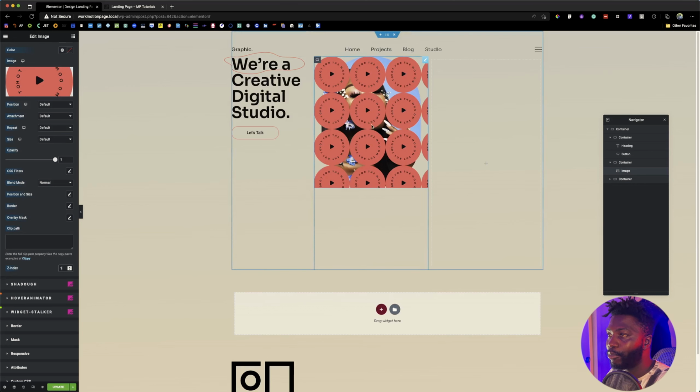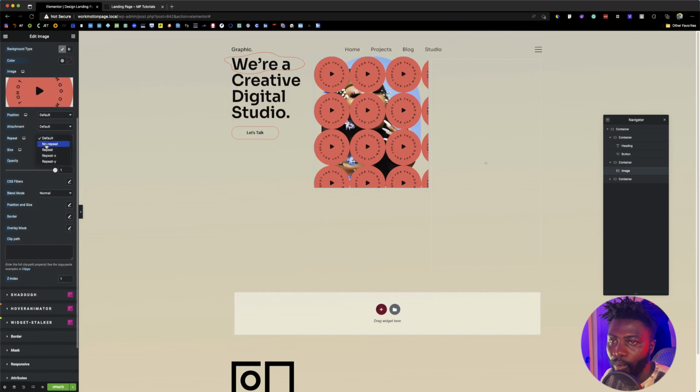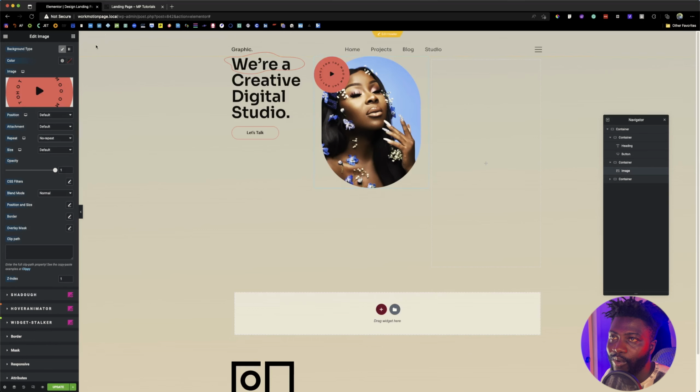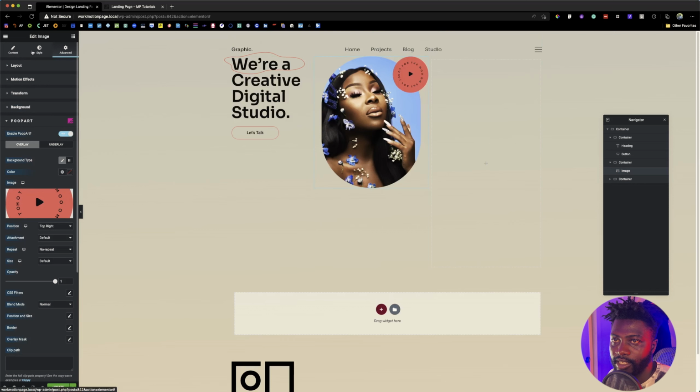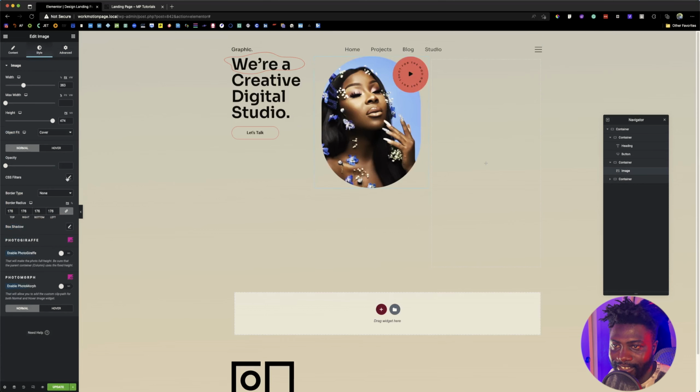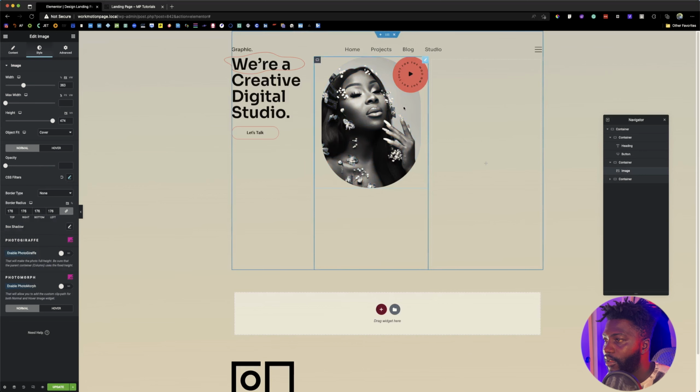So now our pop art is right here on top of our image, but then it's repeating, which we don't want. So we're going to go up and then look for repeat and say do not repeat. We want this to come all the way to the right hand side. So we're going to click on position, say center right. Oh, that's on the right, top right. So boom. That should be it. So we just did that. I'm going to change the color of this image itself to black and white. To do that, click on the image, go to style, look for CSS filter, and then you can just drag saturation all the way down. So that is for that image.